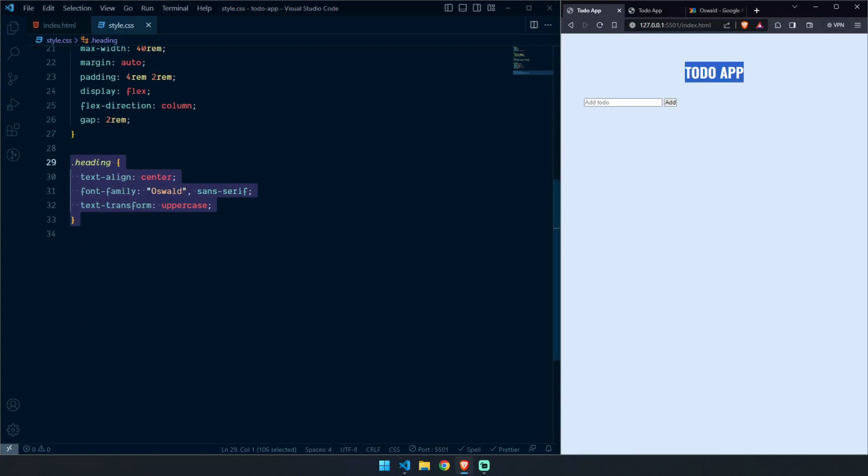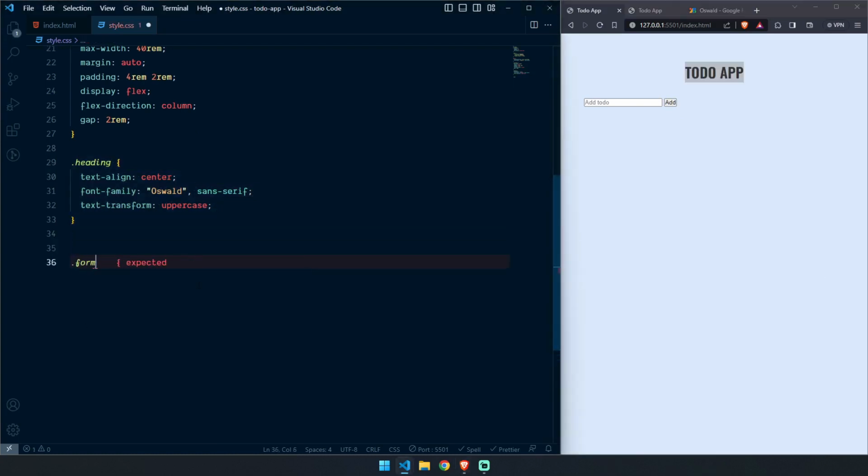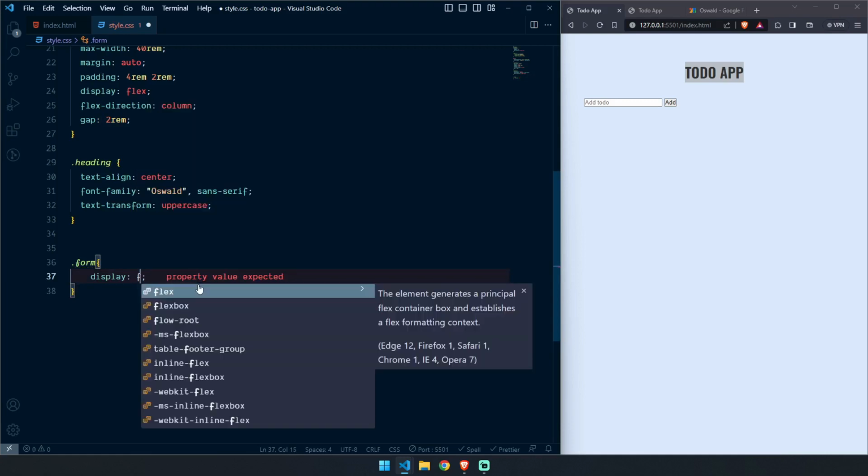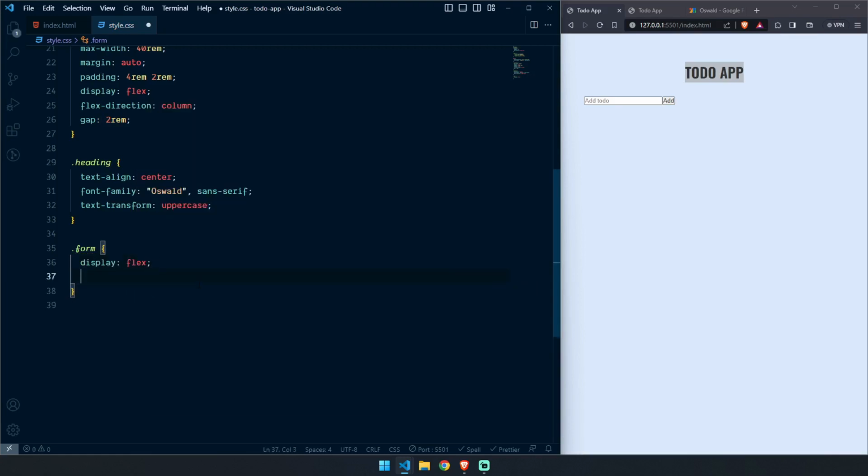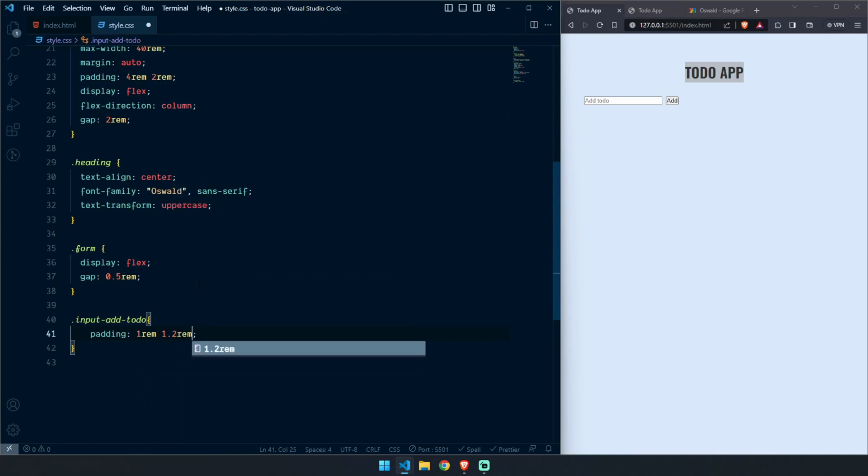And let's select the form, and for the form just give display flex, and gap you can give 0.5rem or something. And let's select our input add-todo, and here I am going to give padding 1rem and 1.2rem something, yeah, nice.